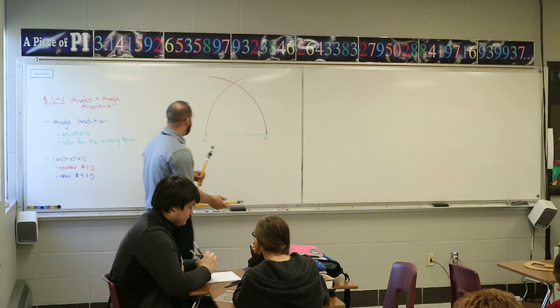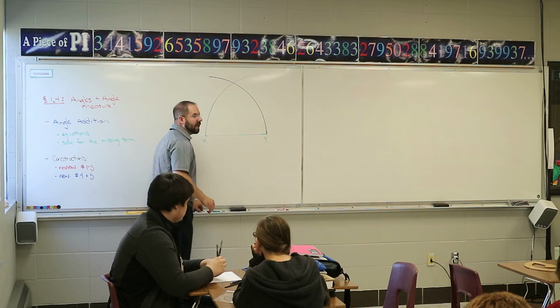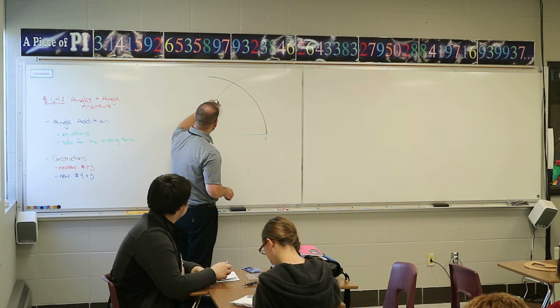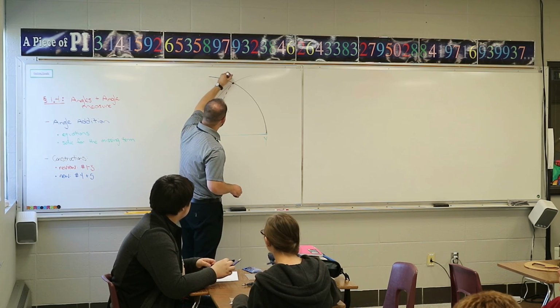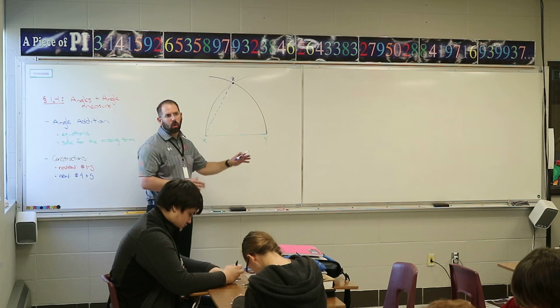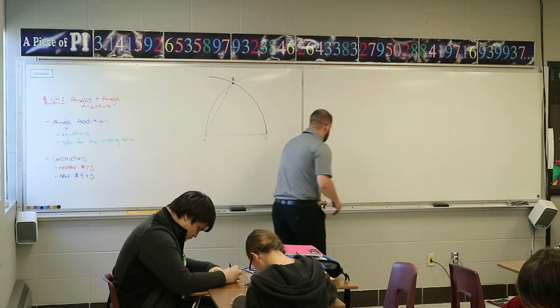Okay, now that you have that, all you need to do is take your straight edge, and we're going to draw the line from X straight out to this new point out here, we'll call this Z. You're going to draw that line straight out to there. It can go from X or Y, I'm just going from X.